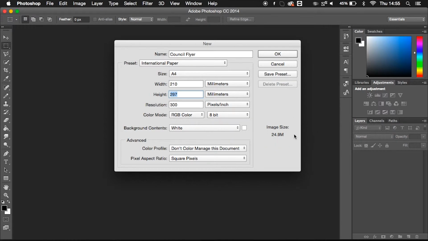If this is an important factor, you can change the file size by adjusting the resolution of the image. The estimated image size will show up here. The file size is less of a factor for me than the image quality, so I will select 300 dots per inch. For a smaller image, you may want to select a lower resolution and vice versa. My printer's maximum resolution is 300 dpi, so that's the size I will go with.